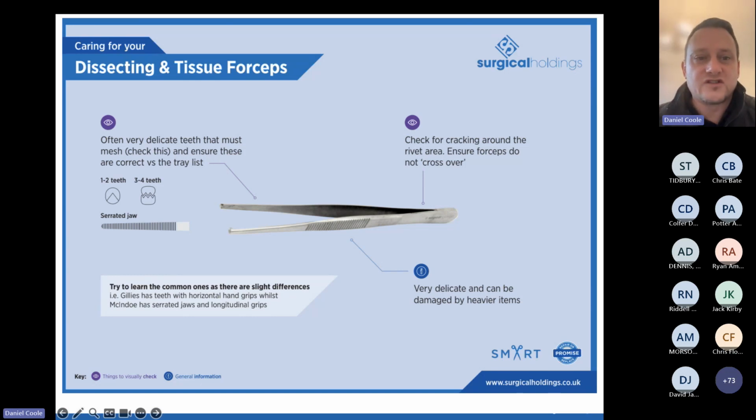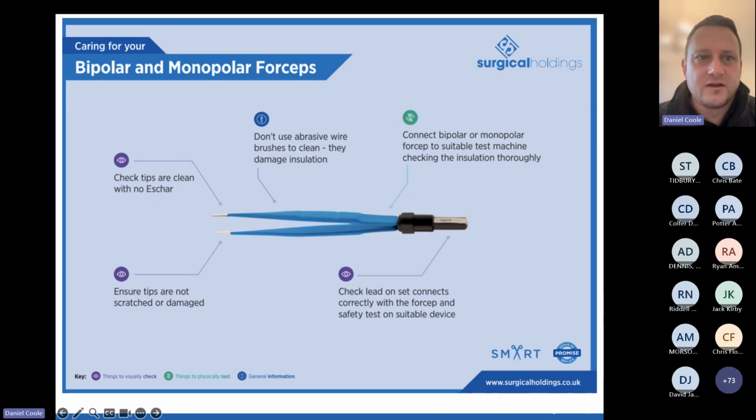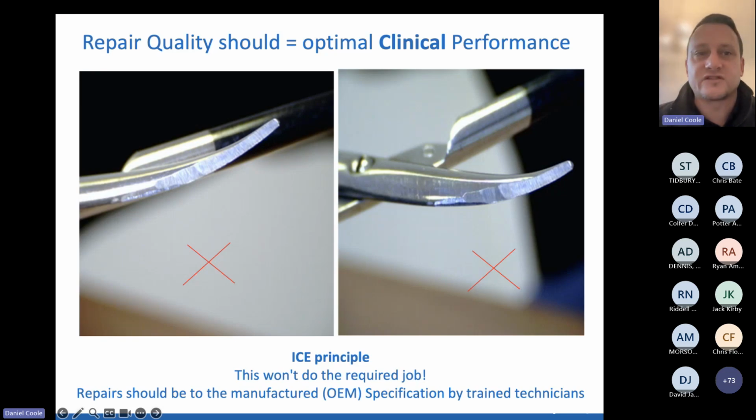Again, just really similar themes. Dissecting and delicate tissue forceps, just making sure the teeth cross over. Are they still intact? Are they still doing what they should be doing? Bipolar and monopolar forceps, something that's quite interesting because we see quite a lot that from overzealous brushing and cleaning of these, particularly if you're using a metallic brush or something like that, you can easily damage this coating, and obviously we don't want this. These should be routinely insulation tested. We've got a really good insulation tester we use in house, but they can be checked manually just to make sure that there's no obvious damage to the surface, because we don't want any current leakage. But it's vital that you are checking and testing your laparoscopic instruments, because these can potentially be causing damage internally to patients without the surgeon knowing. So in my opinion, it's essential that they're tested on a machine to check for current leakage.